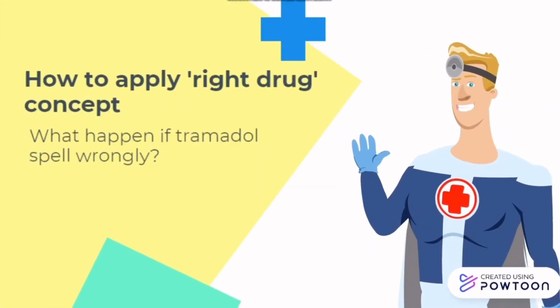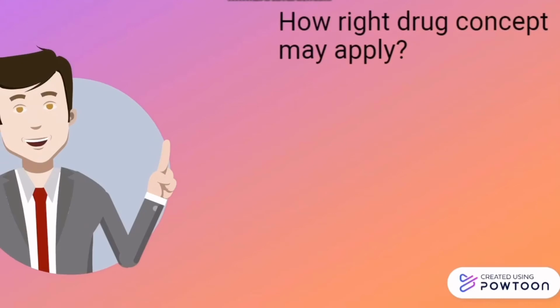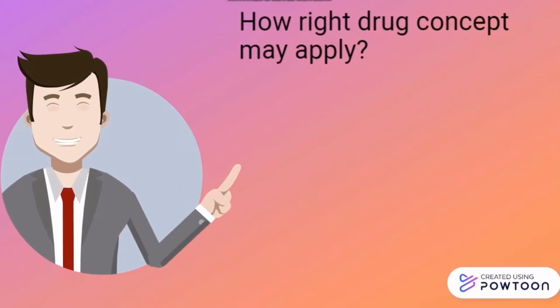What happens if Tramadol is spelled wrongly? So the patient might be unconfident to take this Tramadol and hence will not recover from the pain, and it may also cause death. So the pharmacist and the doctor must spell Tramadol correctly so that the patient is confident to take this Tramadol.